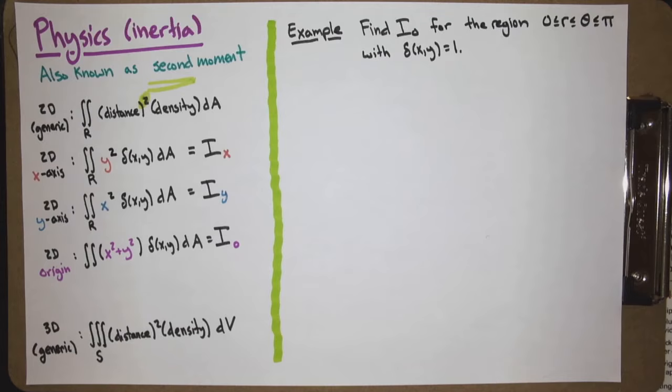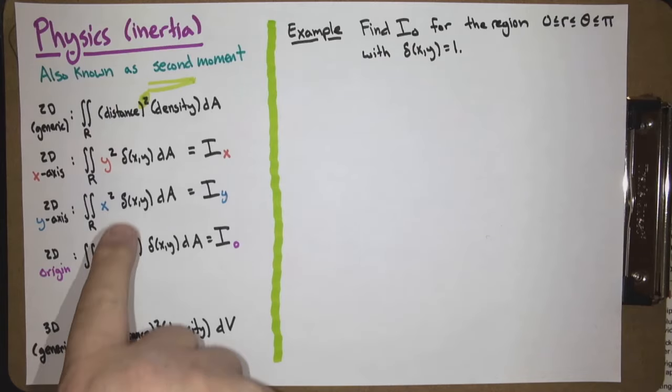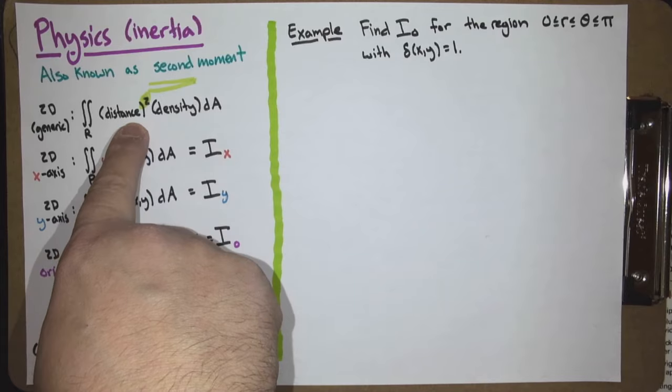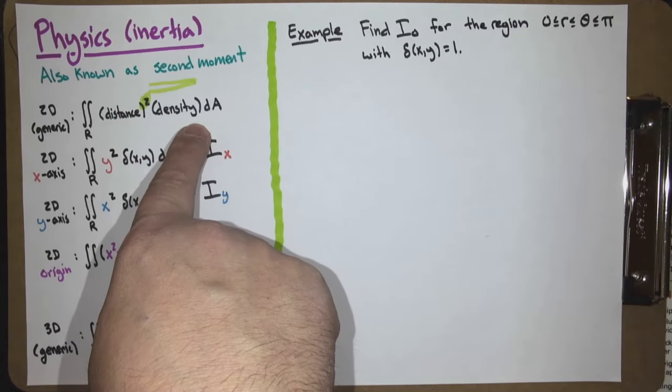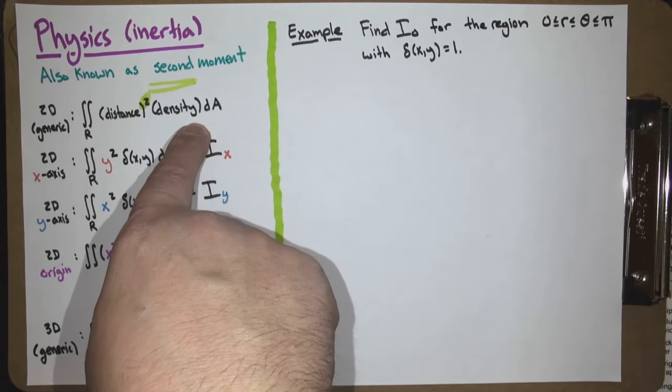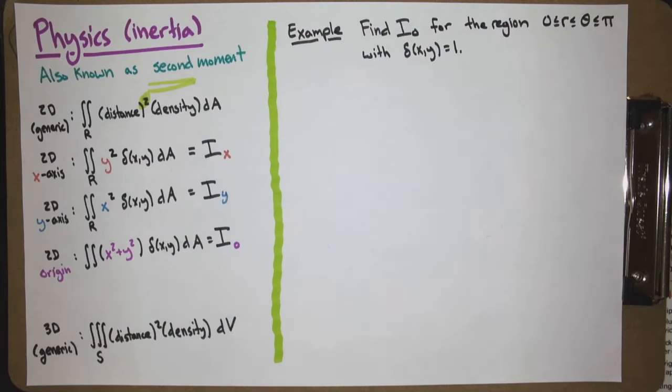There is, but it has another name. What have we been calling the 0th moment? If you raise this to the power 0, what do you get? 1. So what you end up with is the integral of density, which is mass. So mass, moment, inertia, they're all connected.